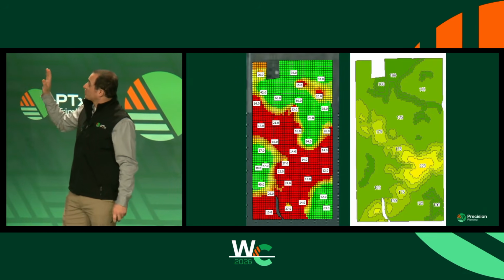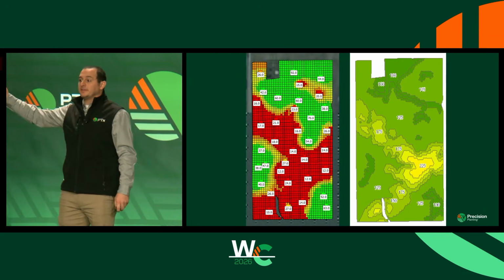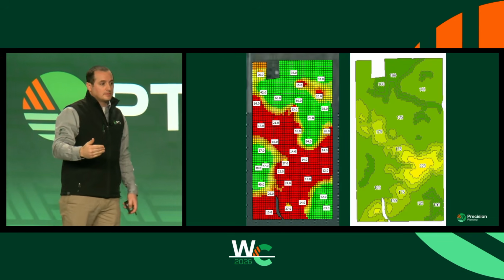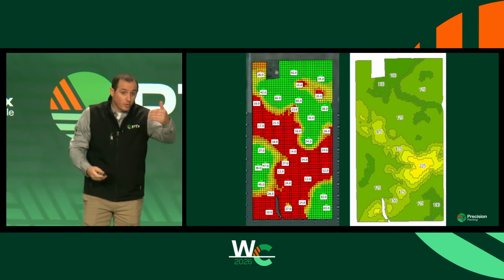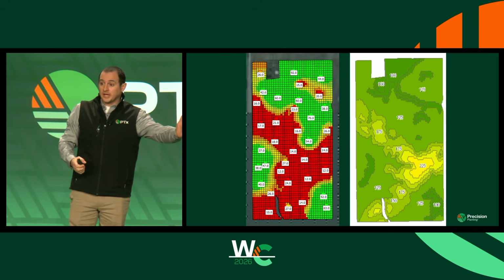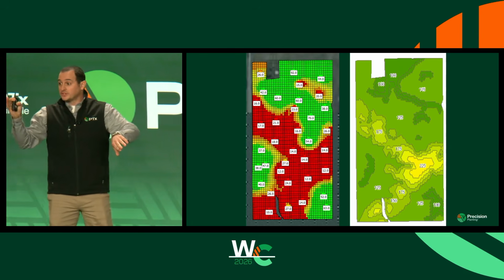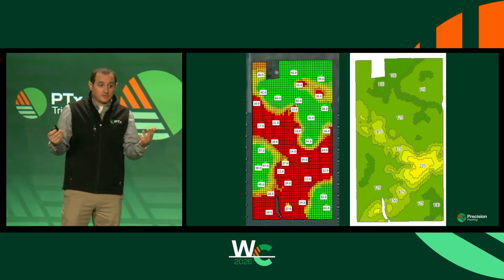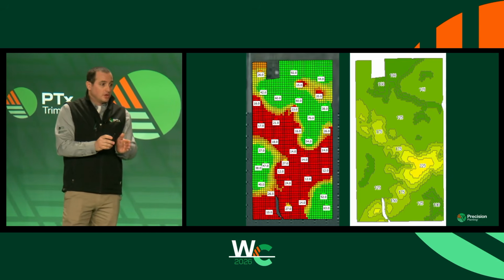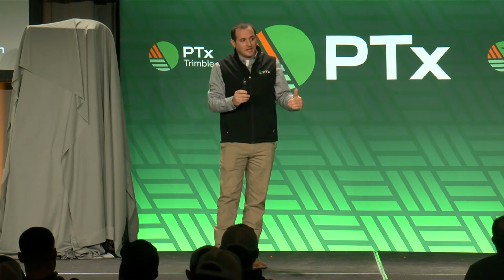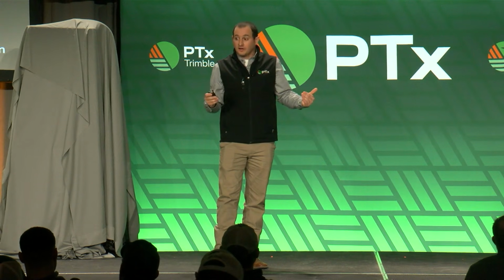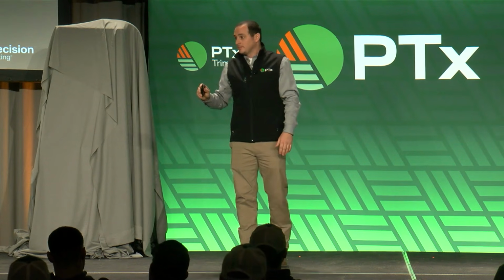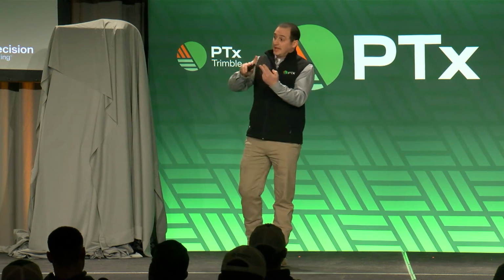This was the map. This is a soil map on the left, and this is how we're fixing it on the right. This is our variable rate application of P. Then we ask the question, are we doing that all in the fall with a broadcast? Are we going to split that up and move some to the planter? And we do. Okay? That's the whole point of this discussion. How do you make it the most efficient to where you know that we are deficit and you want to bring that up in a tough year? This is literally a question that we all face. And we've got to know where we're at and is that accurate?